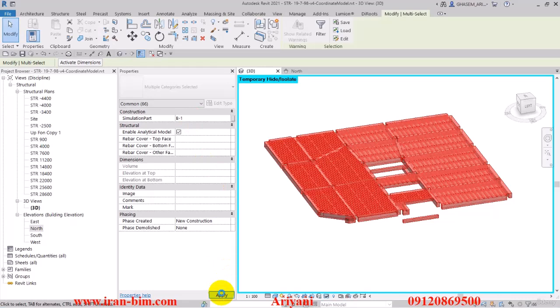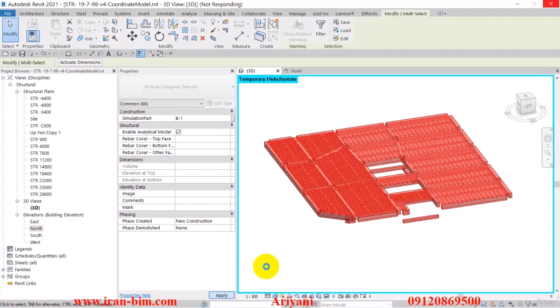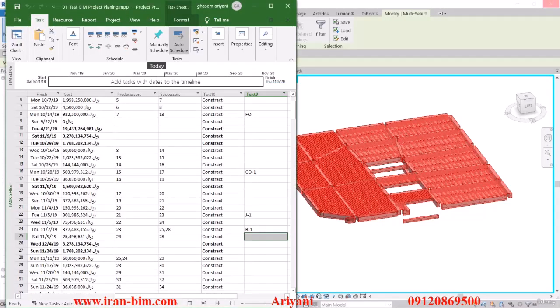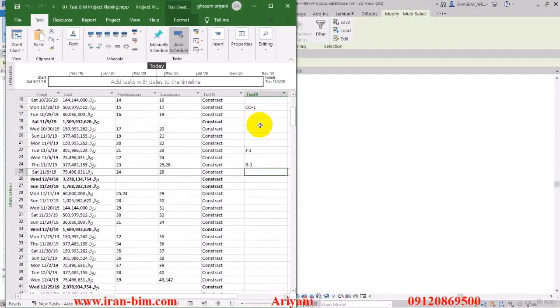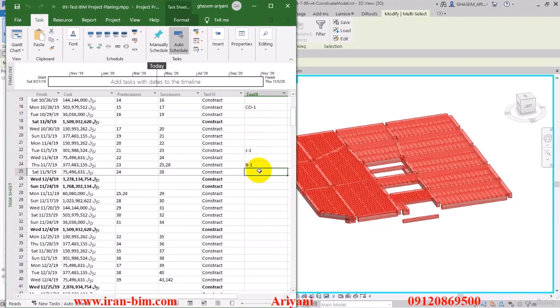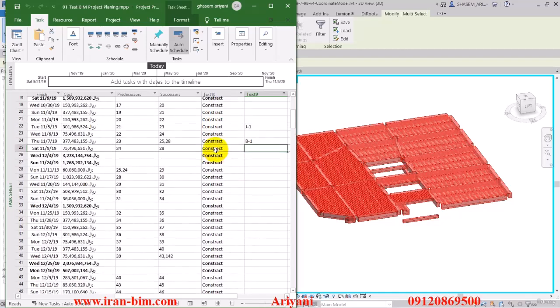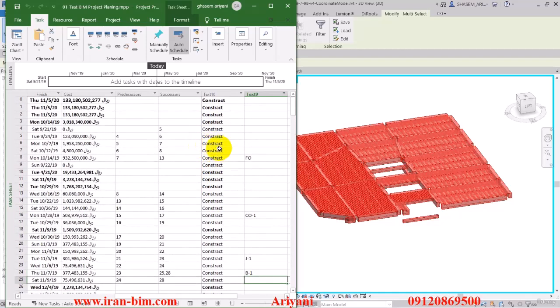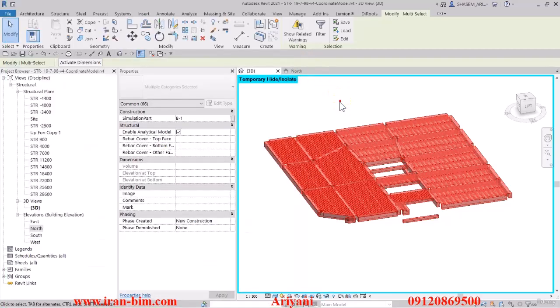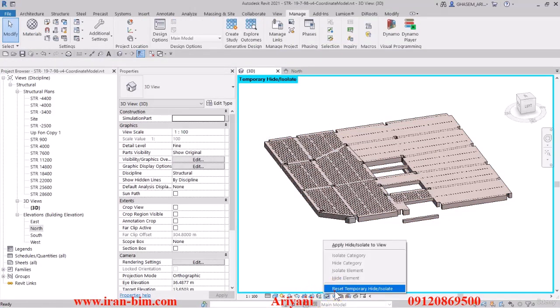So I'll select these once again, and then paste the name under the simulation part field as well. Then apply. Alright, so just as the examples that we've practiced, you need to assign names to the elements that you select in the MS project, and the names need to be codes just as here, and in this column we can put in construct for all of them, and if there are temporary structures we can put them on temporary, and also we can put them on demolish when needed. But right now that we're in the construction phase, we can put them under construct.